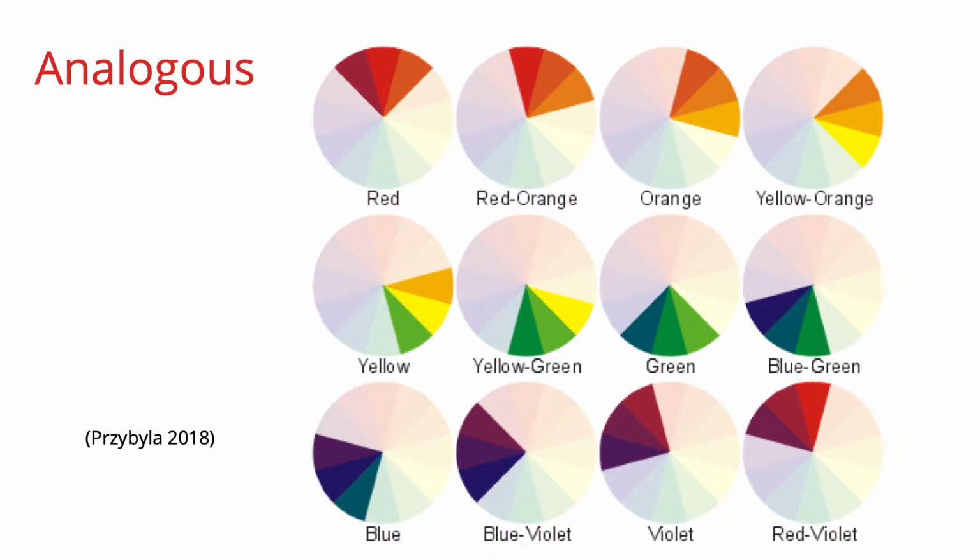Another pleasing way to combine colours is through analogous colours. These are created by colours next to each other on the colour wheel. The benefits are they're close in hue, they're uniform, they're consistent, they're not distracting. However, again, it's very difficult to have accent colours since the colours are actually too harmonious and too similar to one another.